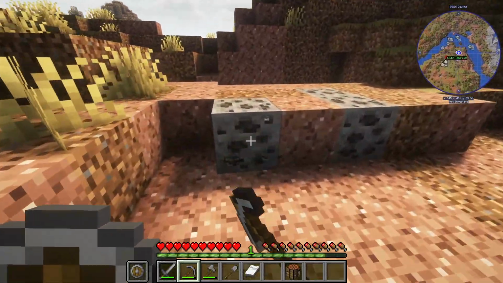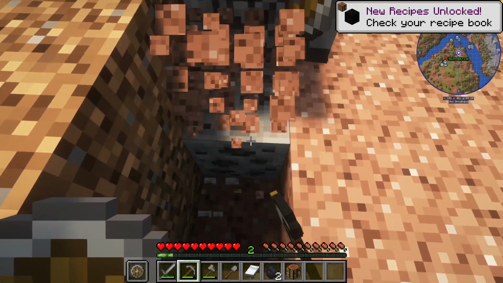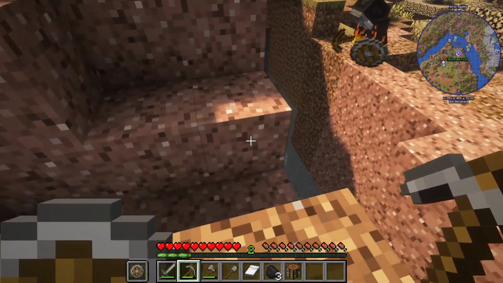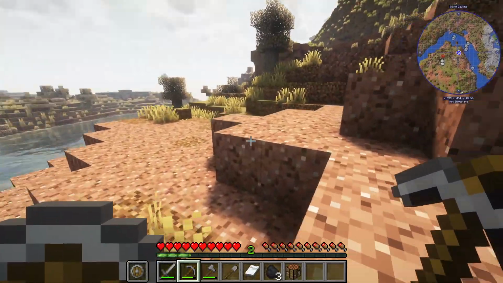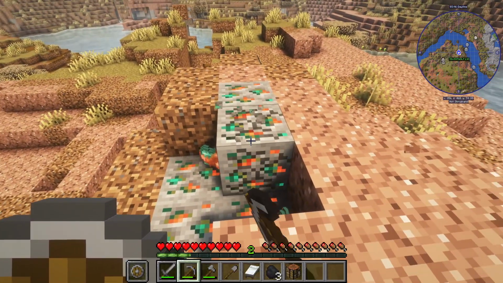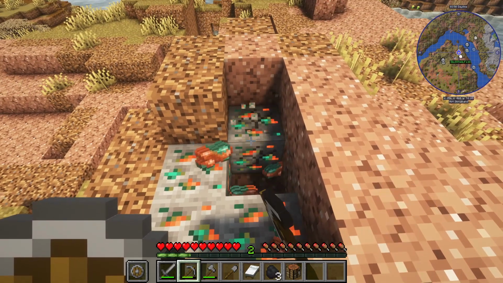More copper, more, and we get some coal finally. Be great if we can get some easy iron, but no. Right now, we'll grab the copper because obviously we're going to be adding copper eyes to the next episode. So, next episode, you guys will see us in copper armor.